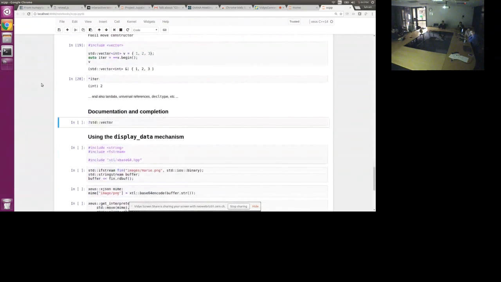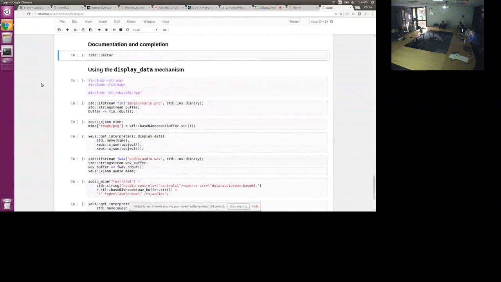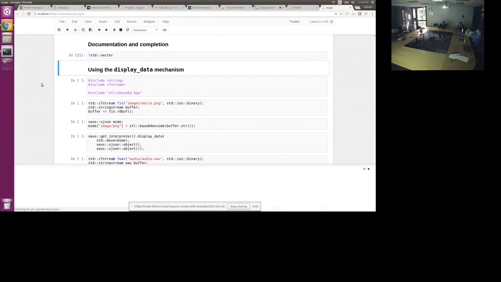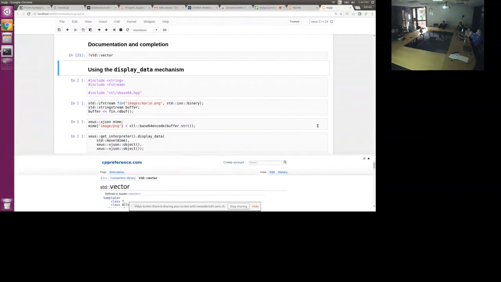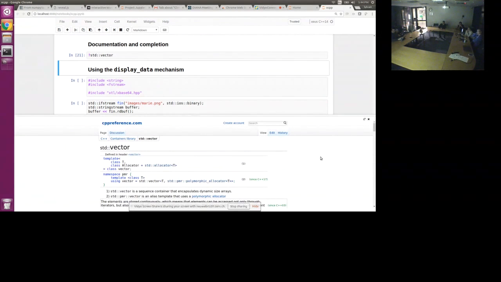One feature that is especially interesting, I guess that you would be interested in as cling users, is that we enabled some parts of the Jupyter kernel protocol that are usually not implemented for languages that don't have a native kernel for a long time. So for example, if you do !std::vector, what you're going to see is a live help from CPP reference for std::vector. And the same holds for anything in the standard library or other libraries that we have enabled, where the help is going to be fetched on Read the Docs.